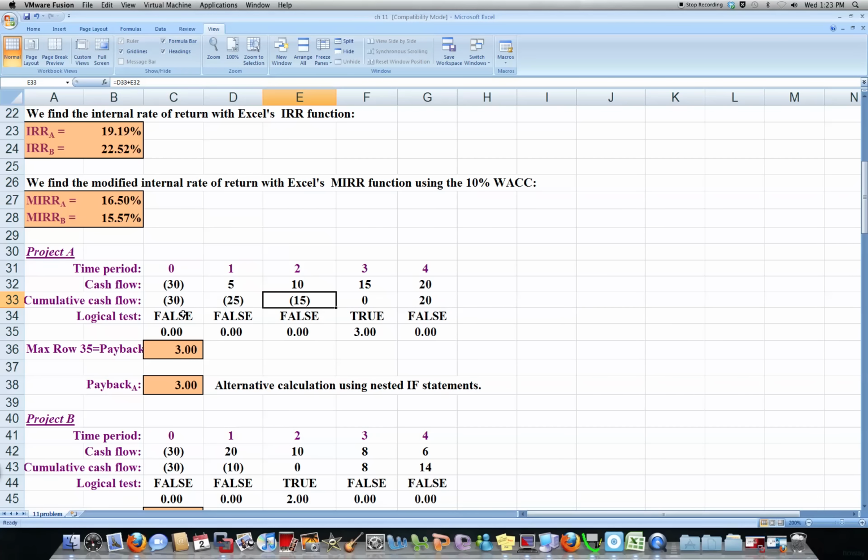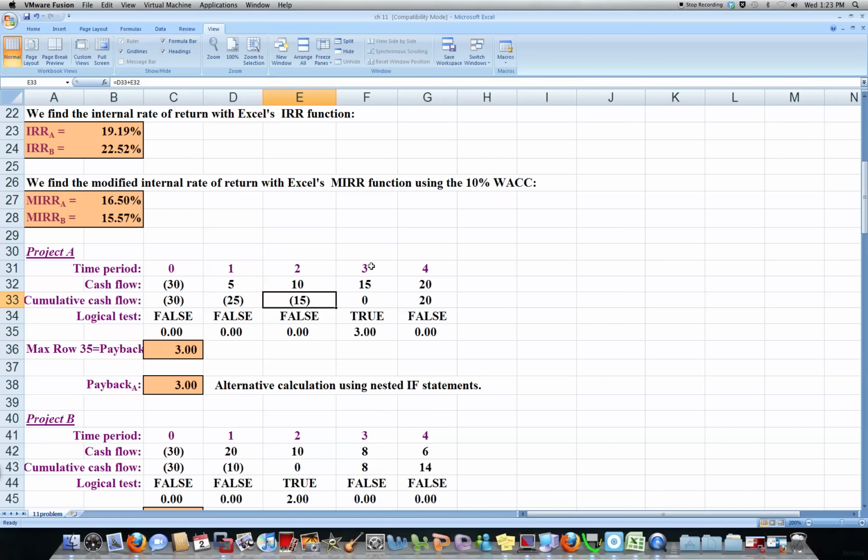So you see, the first year we got in 5 million, and so we just owe 25. The next year we got in 10 million, so now we just owe 15. What we want to do is find out how quick we can pay it back. If we look at it, we can say year 3 is our payback, because we don't owe anything. But it doesn't always work out that simple.